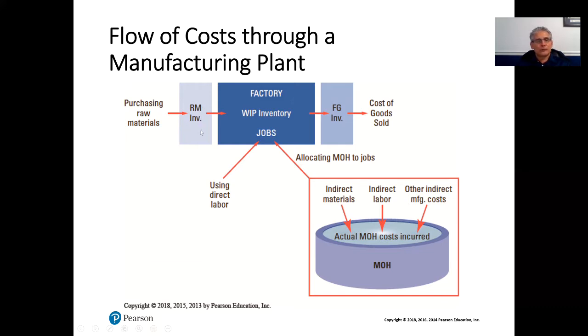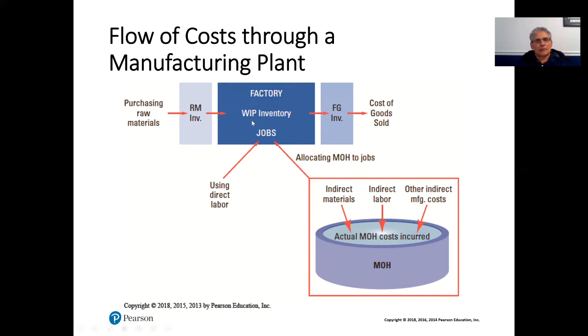When they're being pulled from inventory and put onto the production floor, we will consider that to be work in process. So the work in process will be the jobs that we have on the factory floor. We've just demonstrated how those costs can flow through the jobs. We're going to actually add to these jobs direct labor. So we saw how that was going to be. And then we're going to also add to the costs an allocation of MOH. We demonstrated how that's going to work as well.